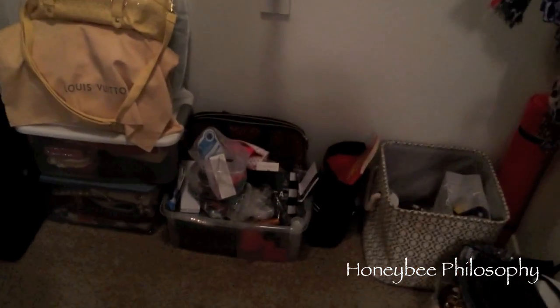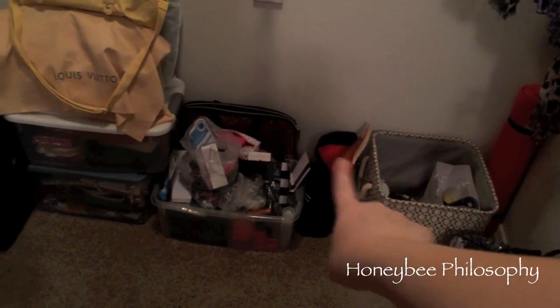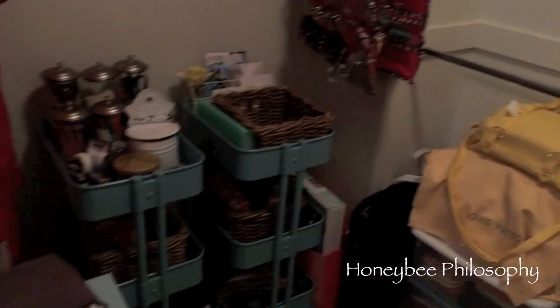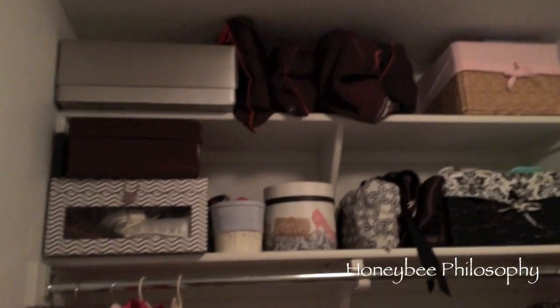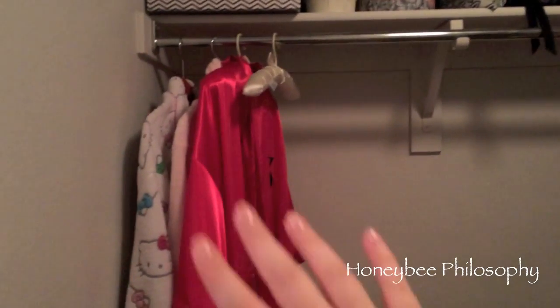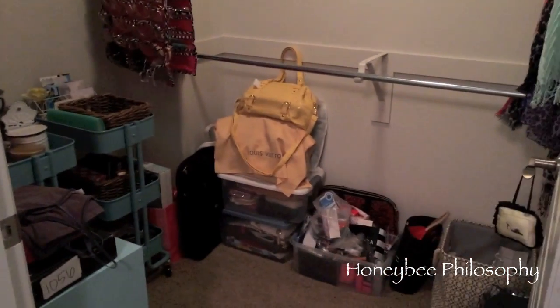I'm going to declutter this corner of the closet. I feel like it looks like a hot mess on the bottom here. These are my empties, and these are all things for giveaways and to give to friends. And then these are extra purses. This side of my closet has become all my office supplies and things. And above, you've seen this before, all the purses up there, and then some extra jewelry and robes. I'll back up so you can see. It's pretty empty, the closet, other than the hot mess on the bottom.